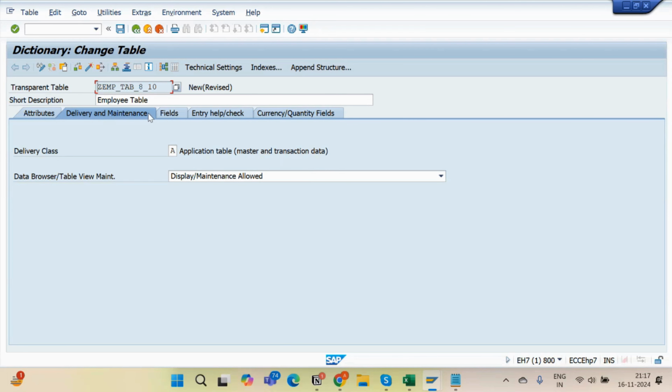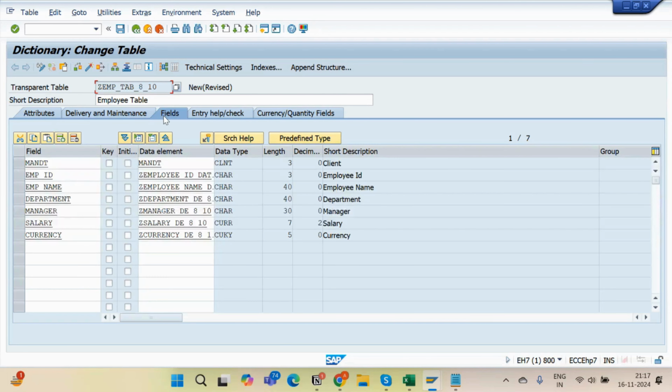After this, you are going to go to the fields section, and inside this section you will give the columns of your table. Once your column and data element are passed, you are going to select the primary key. MANDT will by default be the primary key. After that, whatever the primary key of your table is, you are going to pass it. See here, what is the primary key of my employee table? Employee ID is there, so I will simply pass it. Click on this checkbox. This will become your primary key.